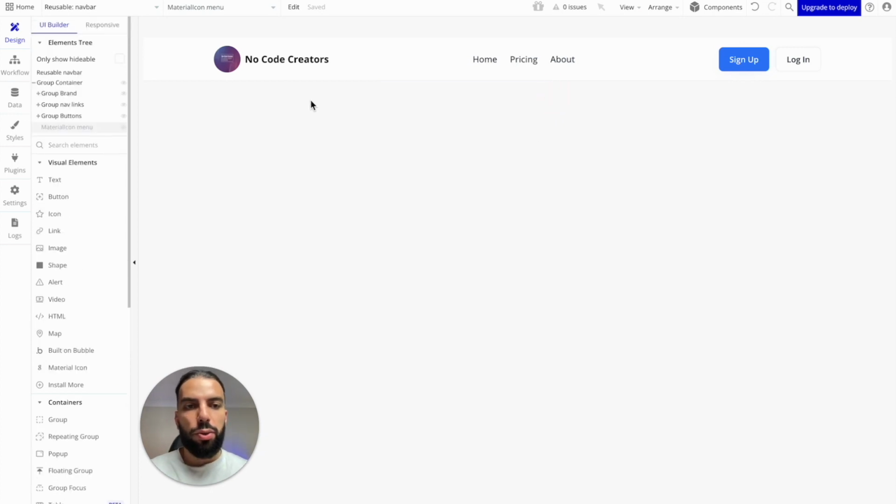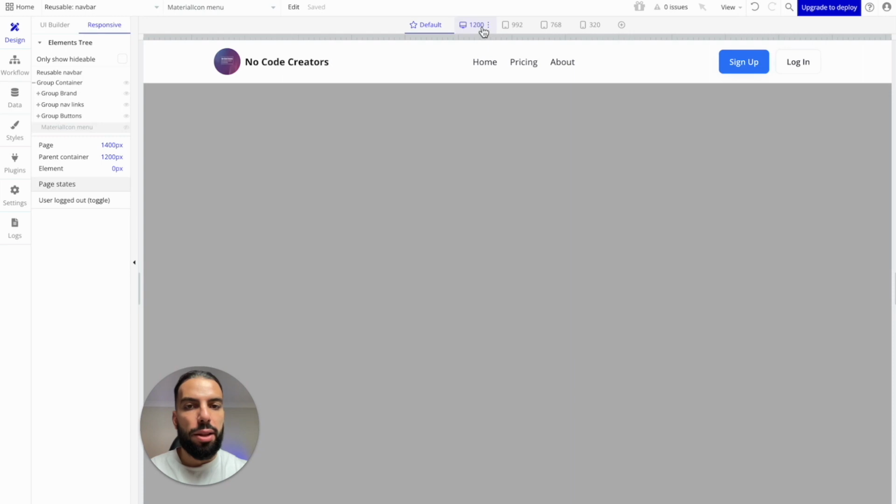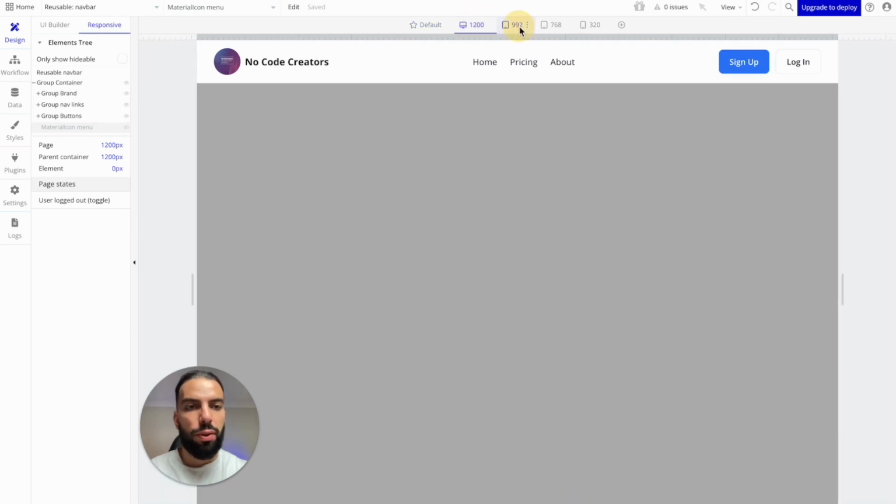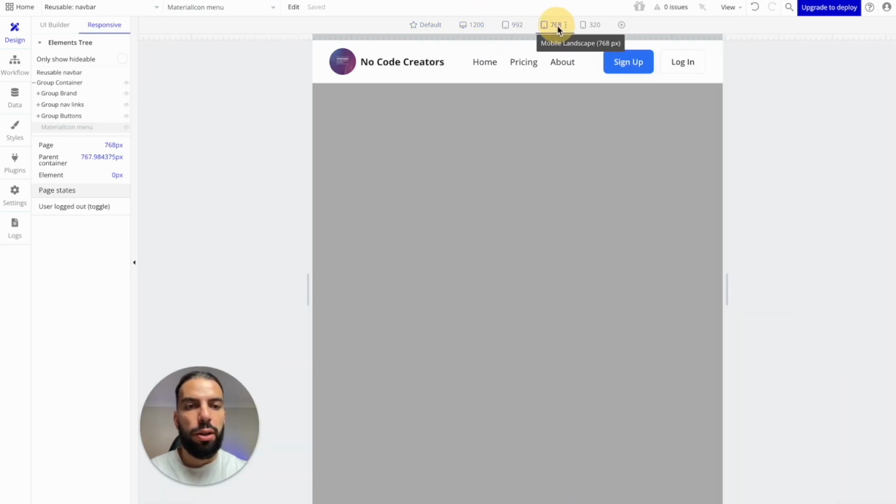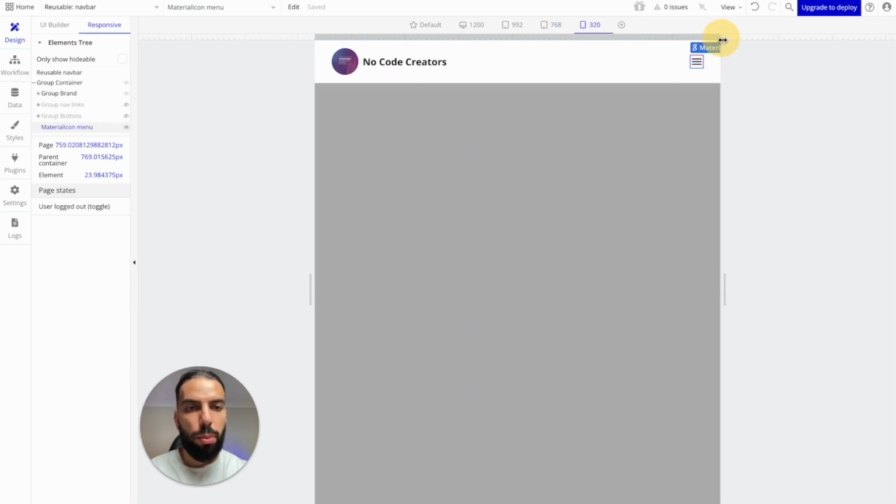And now what you want to do, now that we've set all the conditions that we want to make sure are set in place for the adjusted screen sizes, go to the responsive tab in Bubble, and then you can see, okay, 1200, yep, still looks fine, 992, still good, 768, it's still showing the same. And then what we're going to do is just drop it. There we go.